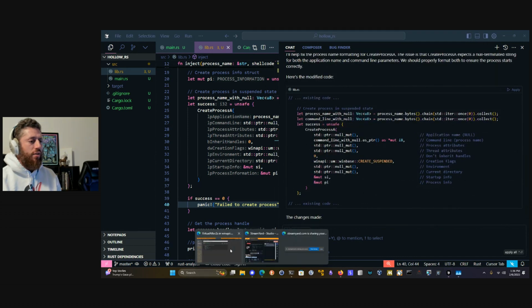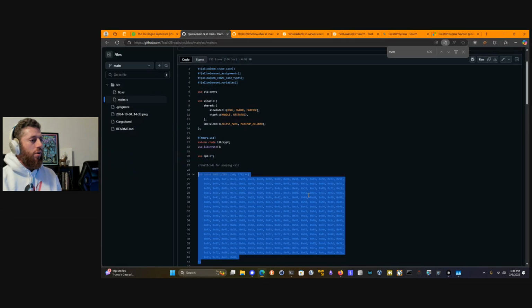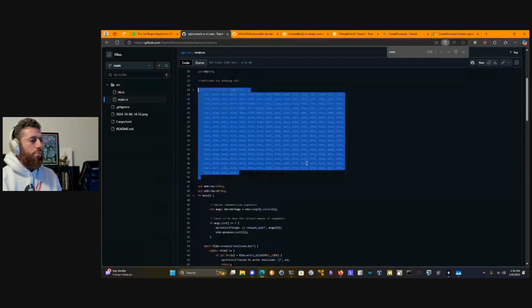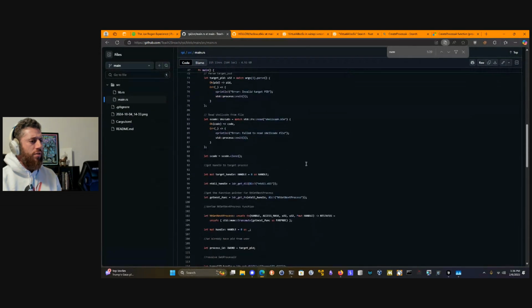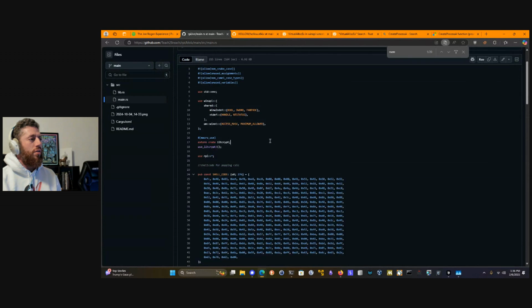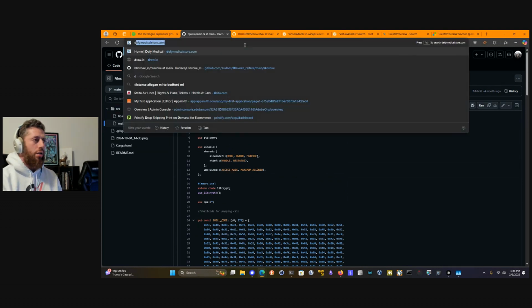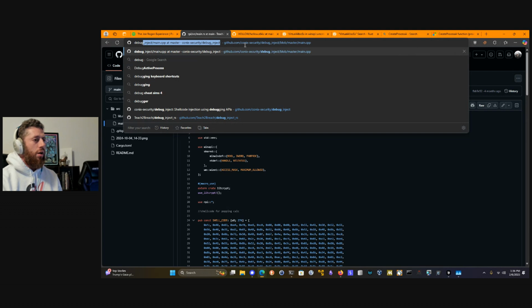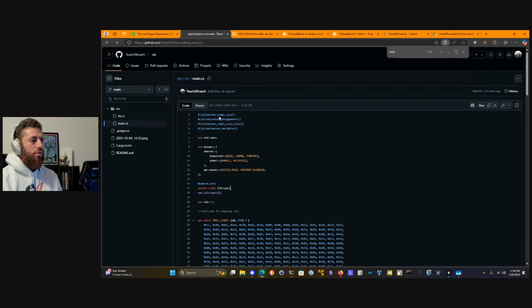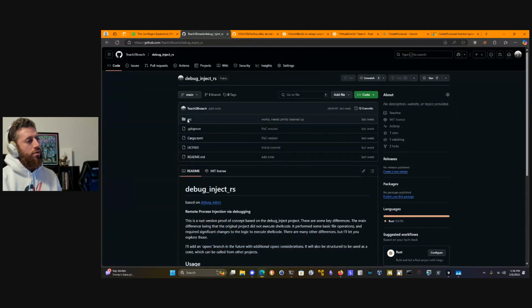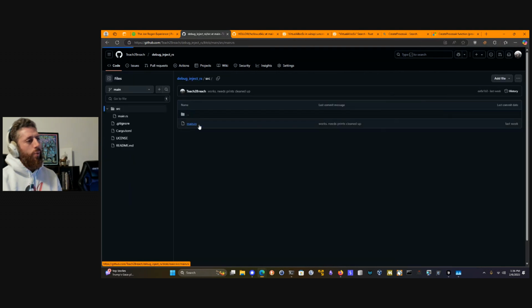Let's see how I do it in, I think this one uses a sacrificial process. No, this targets a remote process. So let me think. One I did recently that targets a sacrificial process, I think debug hollow, or I mean debug inject RS. So let me take a look at how I did this before.